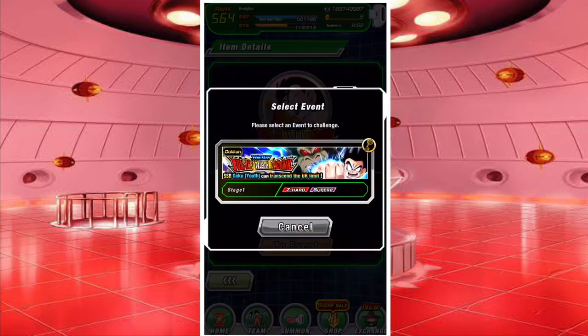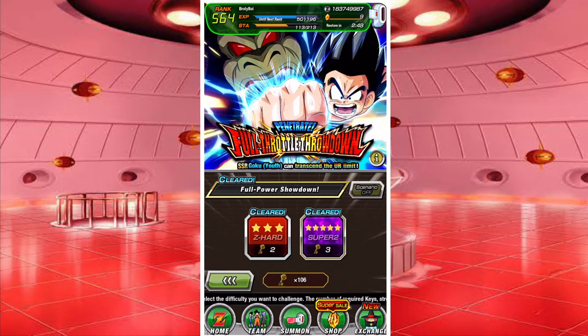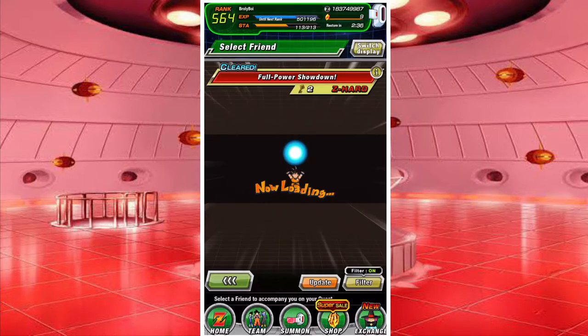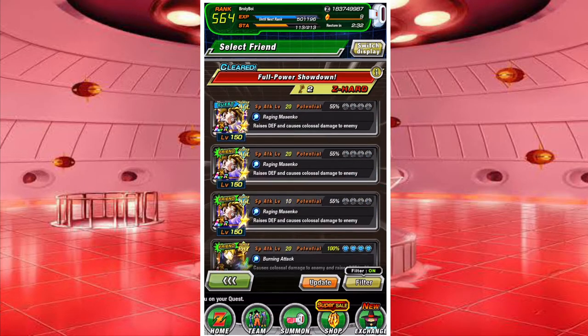So what we're going to do here is go and take on the event. I will use keys this time, simply because I want to show you the event for Master Roshi as a nice little change of pace. And I think every member on this team's event is actually keyed up currently, so that also doesn't help me. I didn't plan ahead when I reversed all the cards that I wanted to for this video.